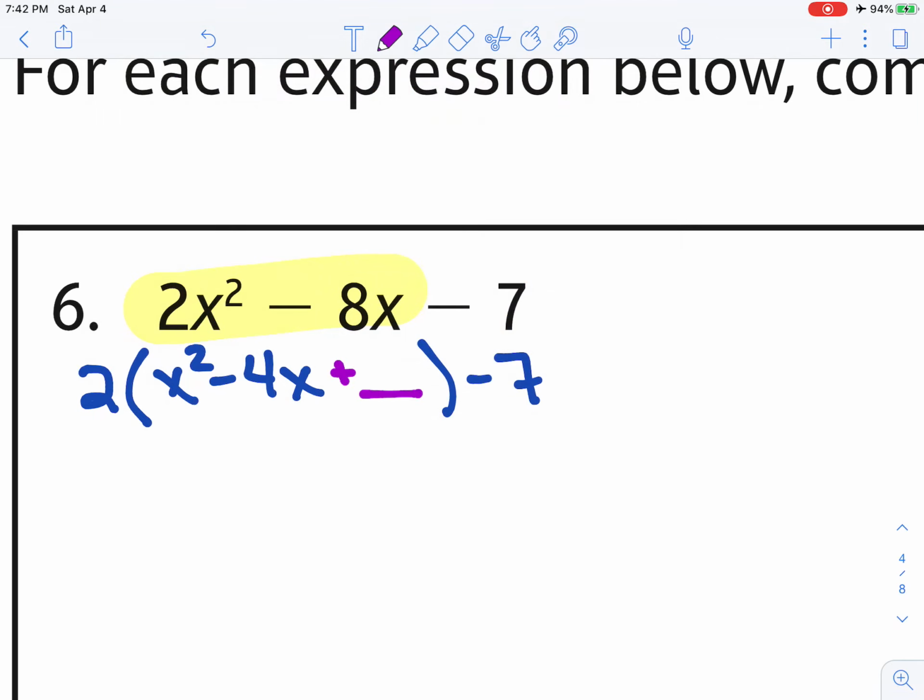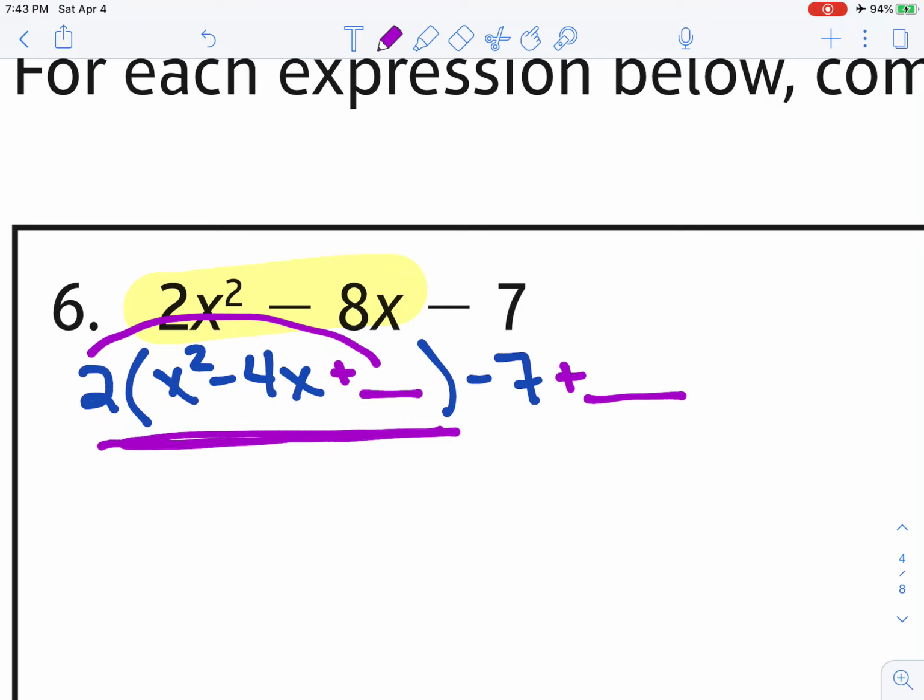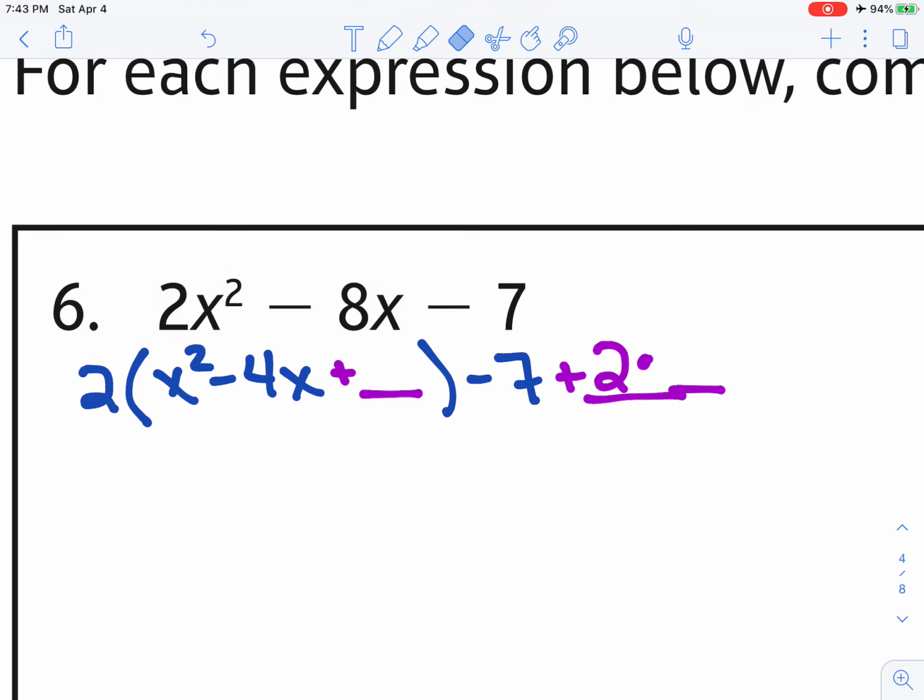So I'm going to add this. Well, if I add something there, that means I have to add something here. And if you notice, this would be 2 times this number. And so on this left-hand side, I'm having 2 times the c value. Well, if I do that, I have to have 2 times over here. So let's try this. Ooh, I didn't mean to do that. Oops. I did a very bad job at that. Didn't mean to erase it.